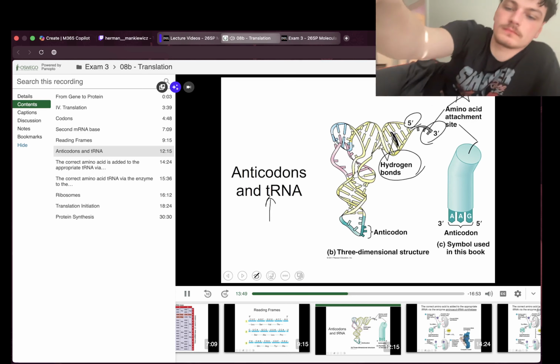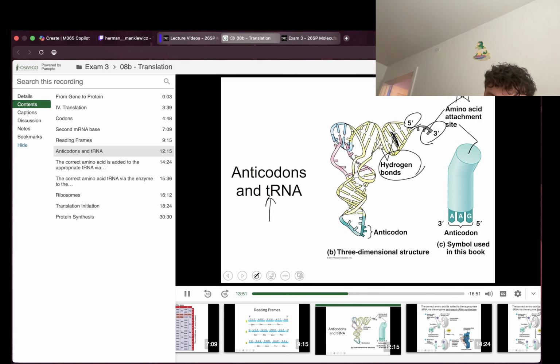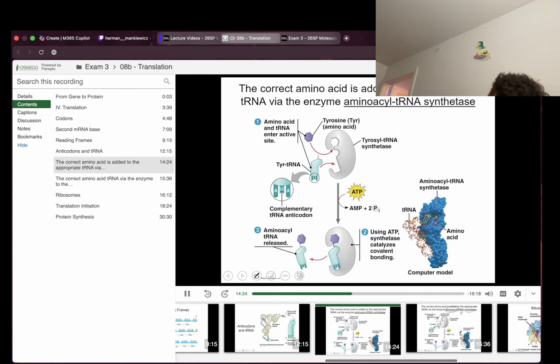Every tRNA has a specific amino acid that it carries. The other side is the opposite side, and that's called the anticodon. The anticodon is just like the codon in that it's a triplet of nucleotides. But what this triplet of nucleotides will be is that it will be specific for a codon. So what we're going to see is that there's going to be a codon anticodon pairing to make this process work. Hence the name anticodon.